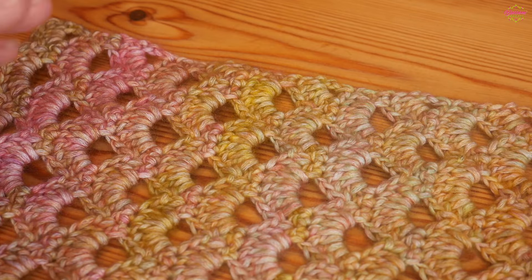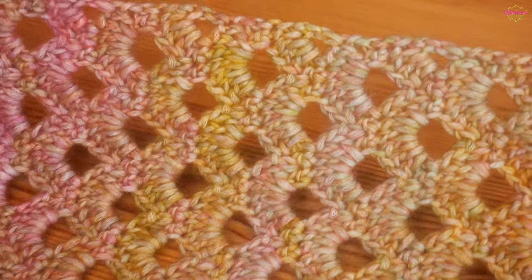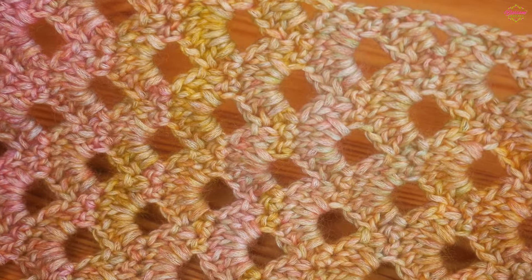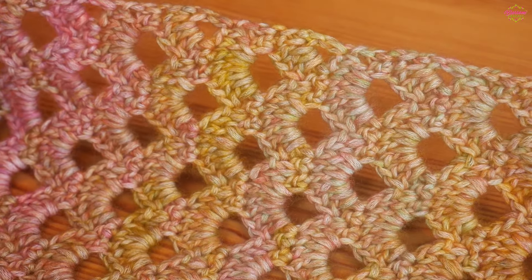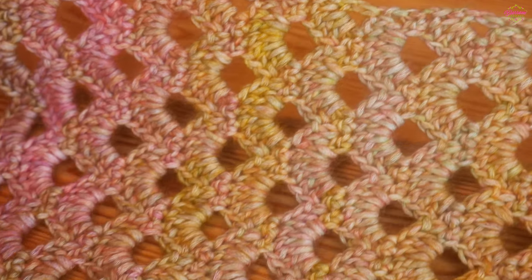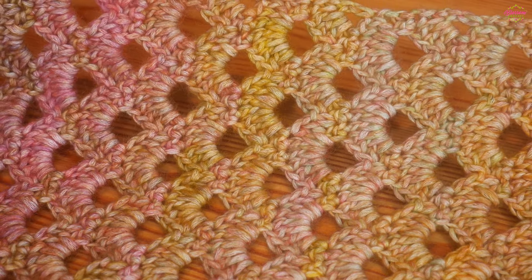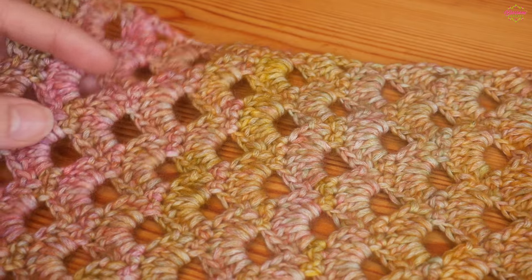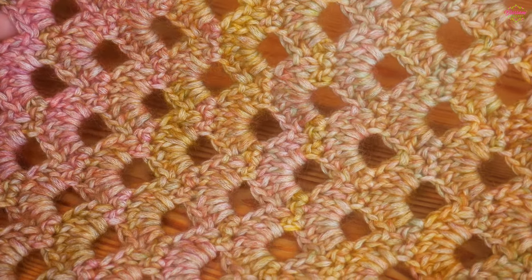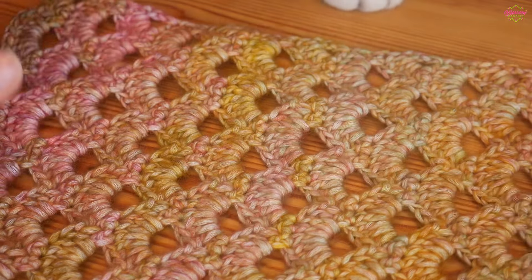The plus points of this yarn: it is really lovely to use, it flows nicely, it doesn't drag or pull on the hook, it's very very soft, and it's also really good value. These are still on sale for six pounds each, which is an absolute bargain. I'm not sure when that introductory price will change, but when it does they'll be ten pounds. At the moment you can make an entire project from just one ball.